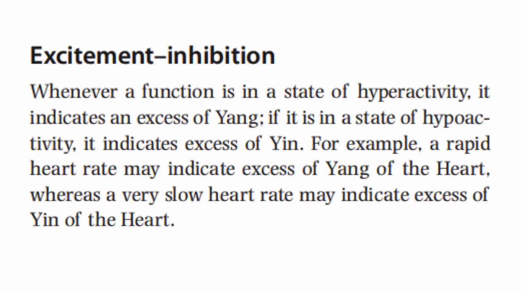Excitement versus inhibition. Whenever a function is in a state of hyperactivity, it indicates an excess of Yang. If it is in a state of hypoactivity, it indicates excess of Yin. For example, a rapid heart rate may indicate excess of Yang of the heart, whereas a very slow heart rate may indicate excess of Yin of the heart.